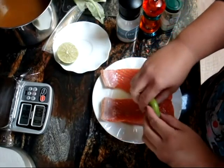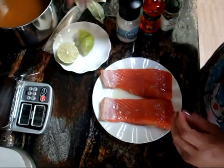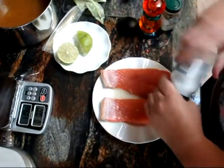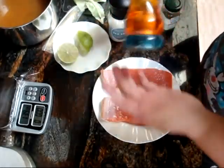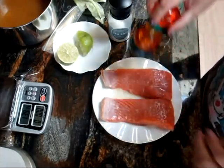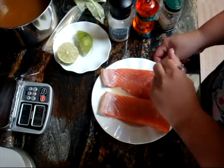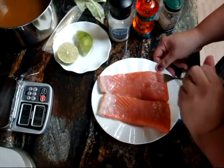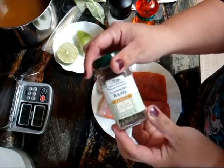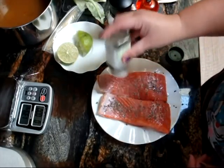I like fresh limes — I just think anything fresh is better. But you can use lime juice that comes in those little containers, because I use them too. I'm just going to do some sea salt, just to give it a flavor. And fresh ground white pepper. And I poke the salmon with a fork so the lime juice really enters the fish, because it tastes really good. Now we're going to add some basil — I'm out of fresh basil, so we're going to use dried basil.